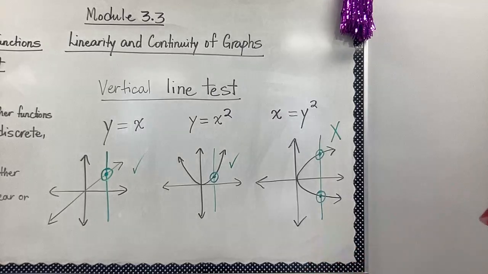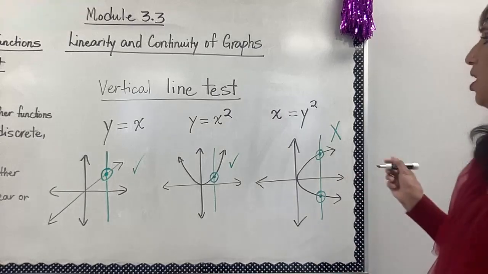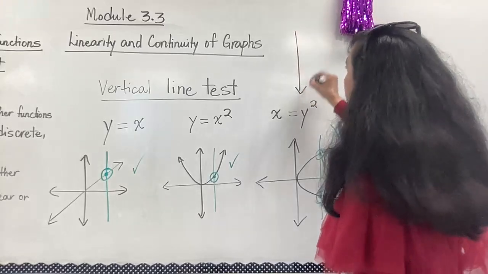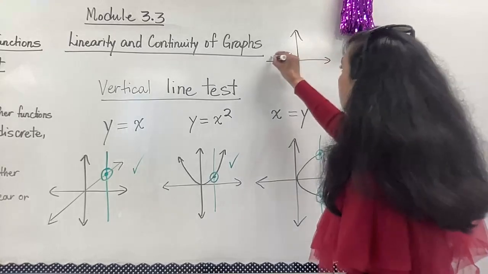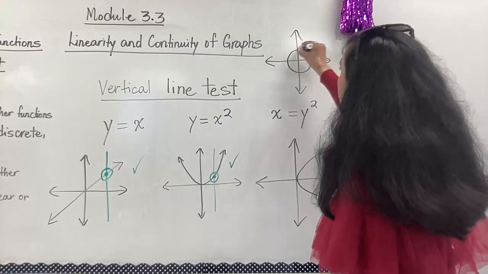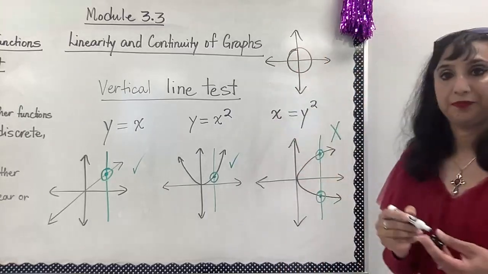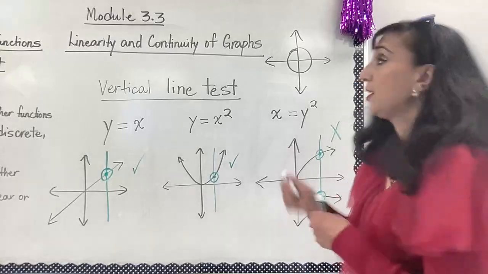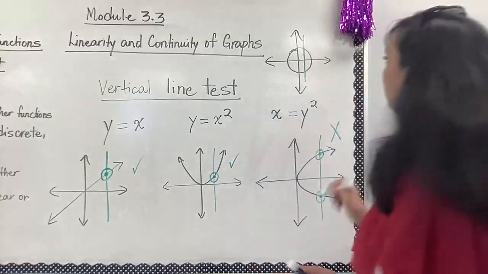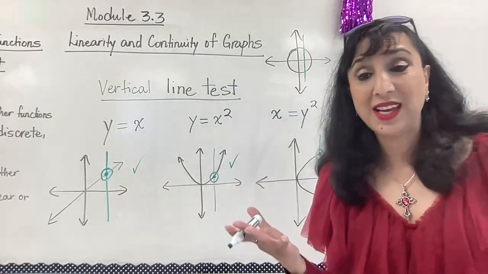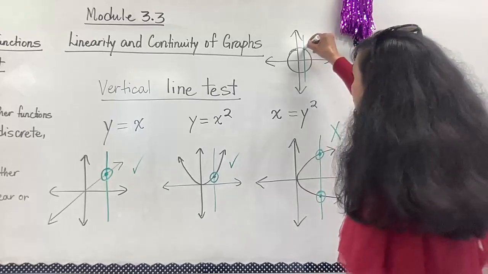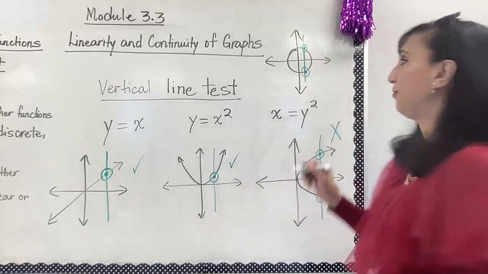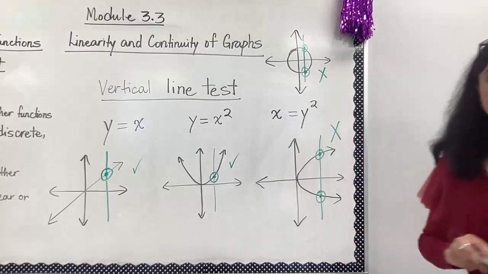Just going to draw out two more for you. What if I give you a graph that looks like a circle? Let's say I have a graph which looks like this. Okay, so let me draw the vertical line again. And if I draw the vertical line, is it intersecting in just one place? No, it is intersecting here. This is one, and here's another one. So therefore, this is not representing a function.